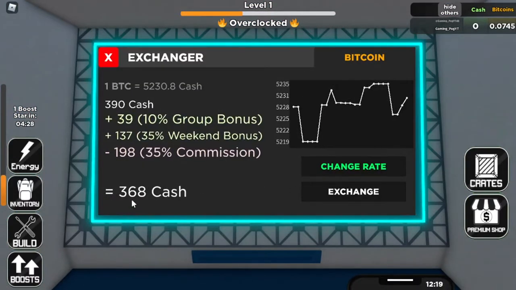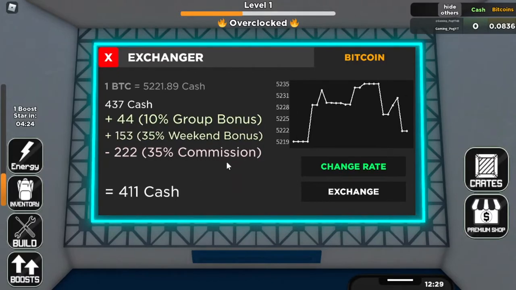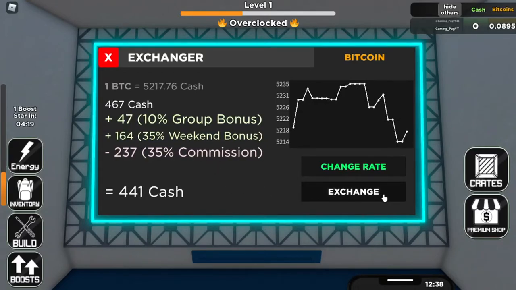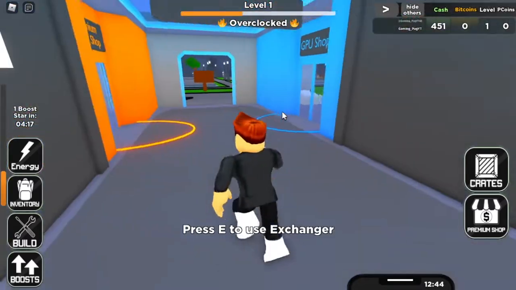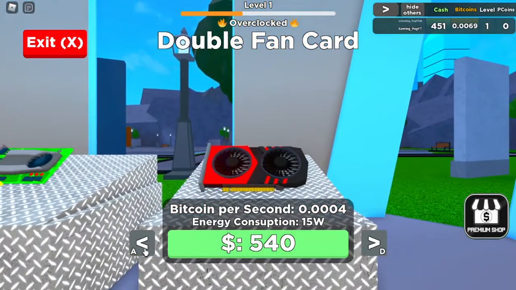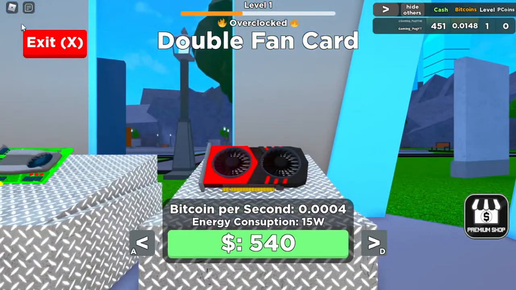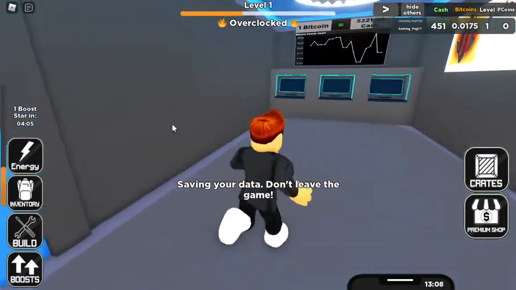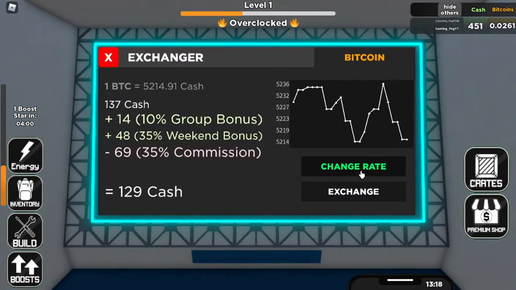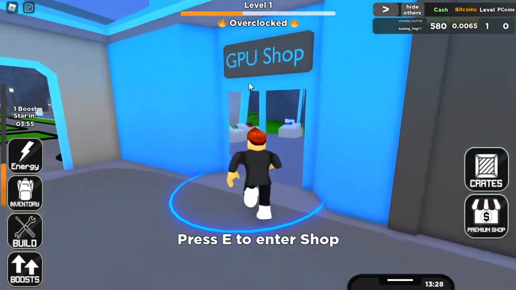That's a lot of money. Weekend bonus. Commission. Wow. Exchange. $540. Probably just get that one. I needed $90. Give me 90. Let me. Thank you. Exchange. Get me out, please. Thank you.